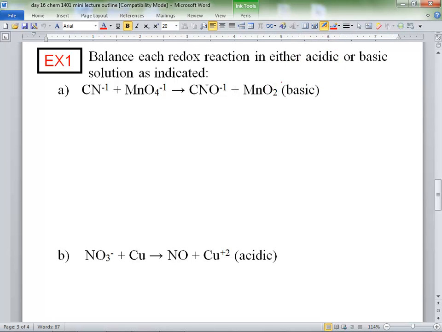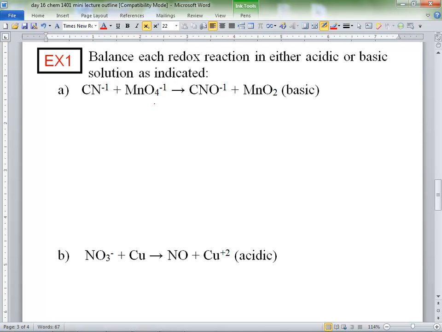So we are going to balance this redox reaction. It's supposed to be unbalanced, and you can kind of tell it's unbalanced. You've got 4 oxygens here, and only how many oxygens on the product side? 3. So it's unbalanced. How would you balance that? The charge isn't even balanced. And it's a redox reaction, so you have to dig into it harder to see it, because the oxidation states are actually changing. There is a transfer of electrons going on here between cyanide and permanganate. So let's get started.